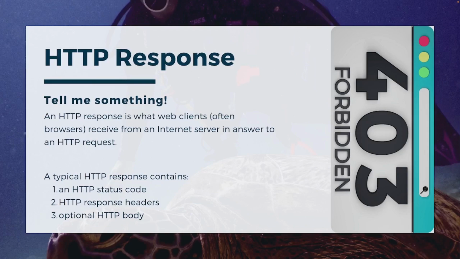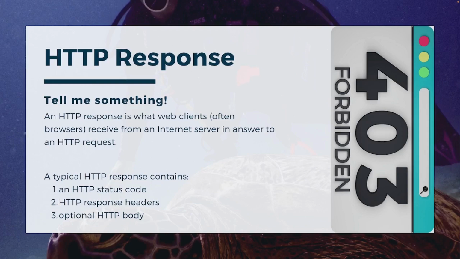So typically when I expect a response, it contains a thing called an HTTP status code, which we're going to go over in a couple seconds, an HTTP response header, and optionally maybe a body. So you might receive some data back given a certain type of response based on the server. Maybe the server doesn't have that information, it'll let you know that. Or maybe it does have the data you're requesting. Say you sent a request and you're expecting a news feed. That optional HTTP body will contain all the data regarding that news feed, and then with that news feed information in the body, the front end that's retrieving the data can show that onto the screen. So these are the 3 typical things that are expected in a response.